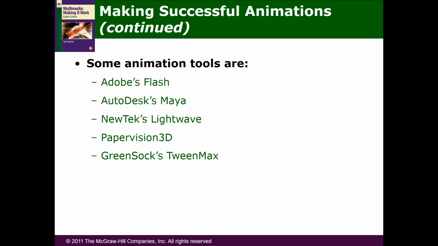Some common tools that are used in making animations. I would say the common ones are Adobe's Flash and Autodesk's Maya. These are the two that are most frequently used to create any form of animation. In industry, these two are also very much used. Adobe Flash is the most commonly used because it comes with Adobe Master Collection with CS5 and CS6 versions. And now it's available online with Adobe CC, for which you will actually have to pay a sort of premium.